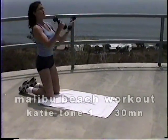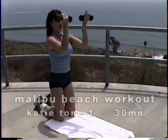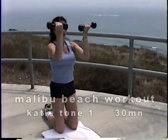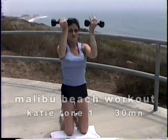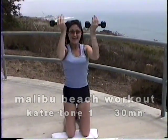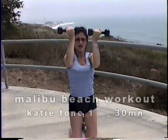Onto those knees. Both weights forward. We're taking it up and down. Up and down. Now keep those elbows facing directly forward. That's it. And up. Working through the front bicep, shoulder, front of the chest. Yes. Try eight more. Now see if you get those weights a little bit closer together.